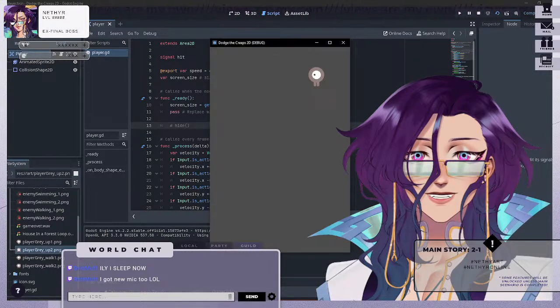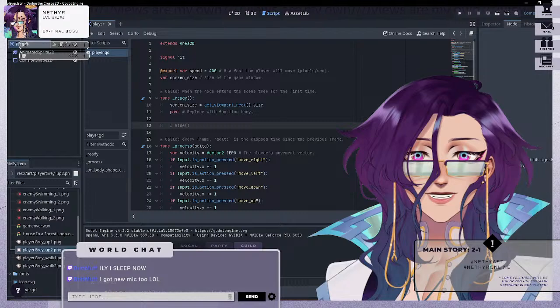Okay, let me go back. But yeah, this is the little character, just a little guy. I kind of want to make art assets myself, my custom ones, and then make a little me moving. I think that'd be really funny. And then I'm dodging objects that people throw at me. I think that'd be kind of funny.